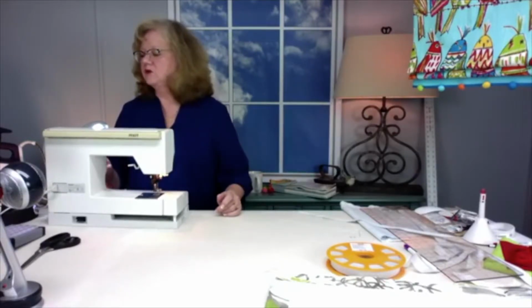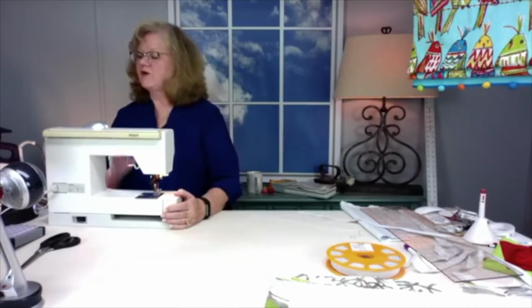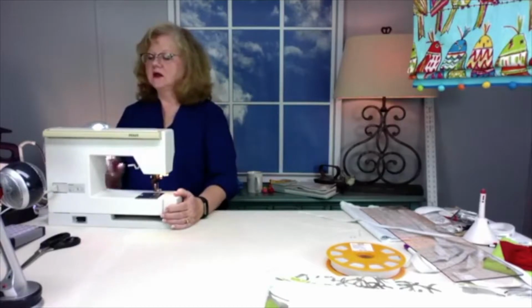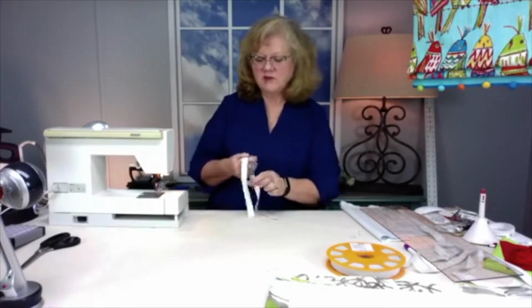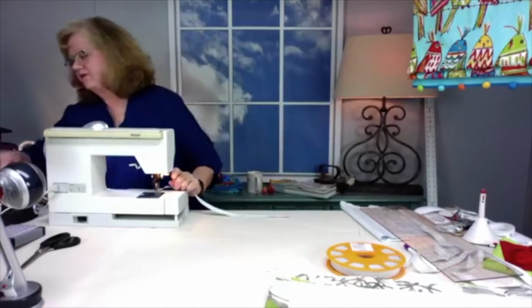And this is really quick because it's almost like no matter what we do with fussing with Blackout, there's always a process. There's always something that we have, a little bit more work we have to do. Okay, so I've got a wide, let me go for it. I have like a 4.5 wide, and I've gone down to a real tight one. And right where I have marked, I'm going to sew a ring at each mark. Okay, and I'm only going to sew on one because I've already got one finished.